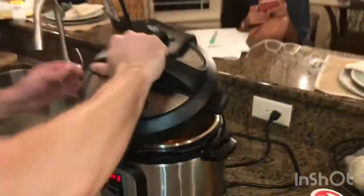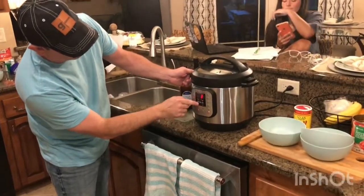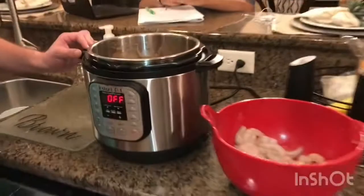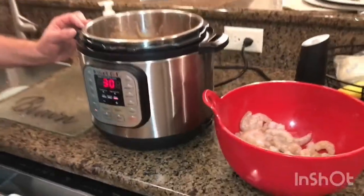Take my lid, put it on the seal position, hit manual, bring it down to 2 minutes, and we'll be back. All right, we did 2 minutes high pressure, and did a quick release. Now I'm gonna turn my saute function back on. It smells really good. Let it heat back up.